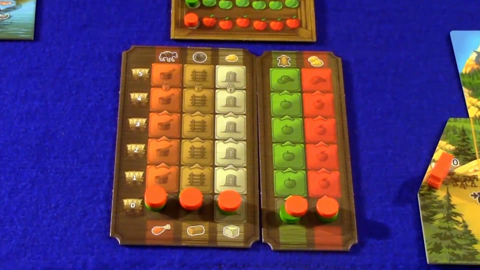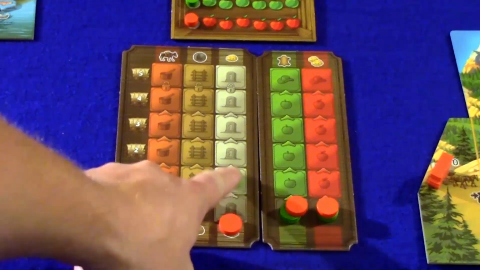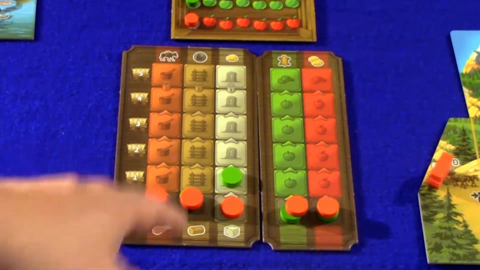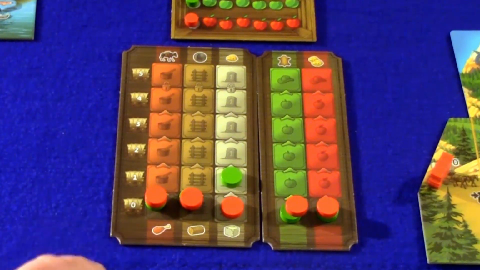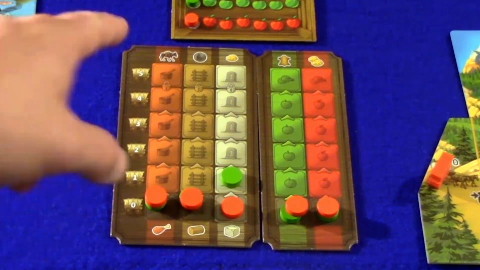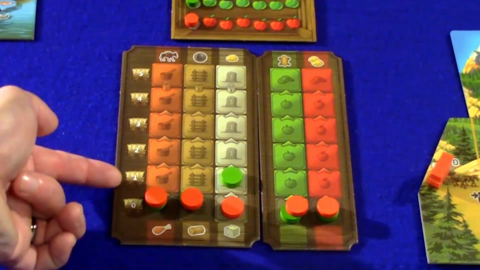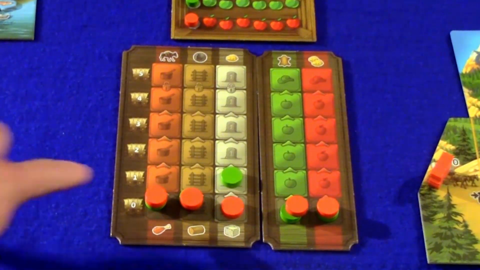So I had an opportunity to use a summit action to go up a track. So let's pretend like I did that. And I paid the wood and I paid the stone to go up that track. When I did that, there's a benefit for me. Up at the top there, I'm able to get some gold. I'm also moving up my scoring icon up to the 1 there.